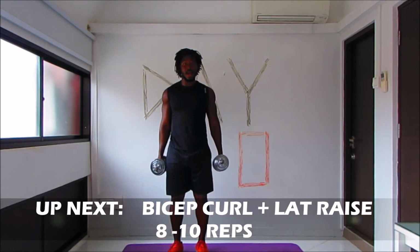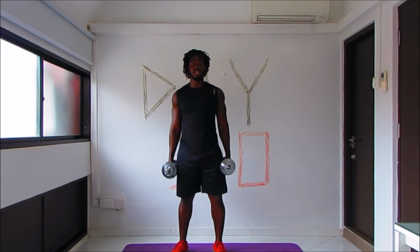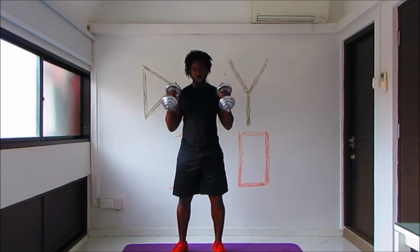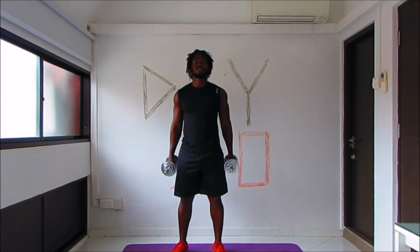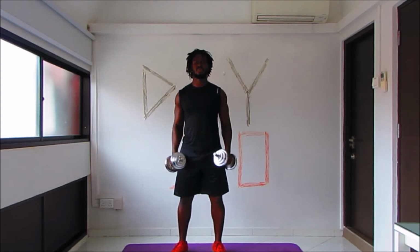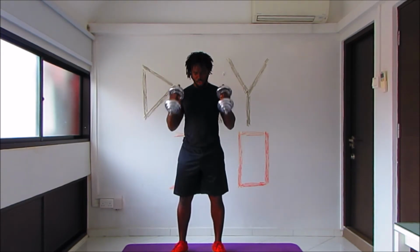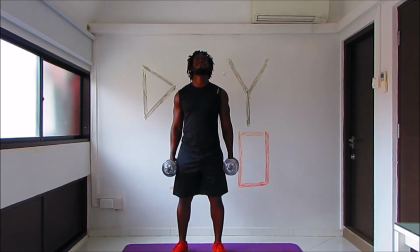Remember the options, you can go with the hammer curl. Hammer curl simply means the palms stay in towards the body, or you can come with the upward grip, the palms face in front. Okay, so hammer, squeeze, that's 1, lift, 1, switch, curl, raise, two. And when you're curling, you don't want to rock, three. If you need to, you can alternate doing one arm at a time, four.